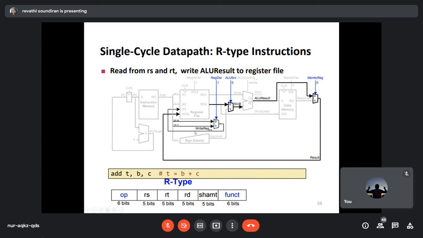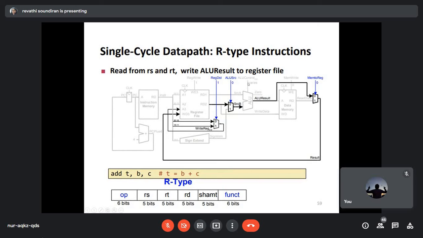So the address is being generated from your register enabling. If it is 1, then it is the source register. If it is low, then it is your destination register. If your immediate operation is happening, then it is 1, otherwise it is 0. Based on this, your ALU operation is being performed.